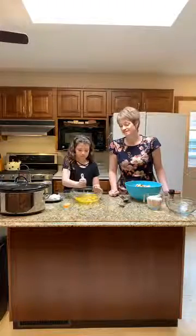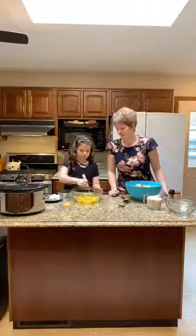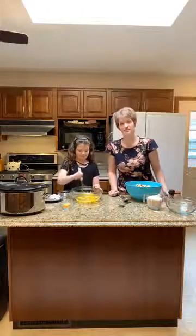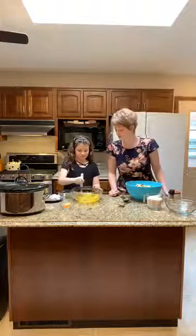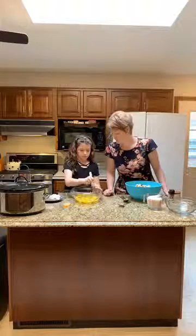Whenever you're cooking with kids, you want to use a bigger bowl than you think you need, especially if you're going to be stirring stuff. It would be really easy to make a giant mess. And if we do make a giant mess, it's okay, because we have dish rags. We can clean it all up. But giving a little bit of extra space in the bowl can be kind of helpful.